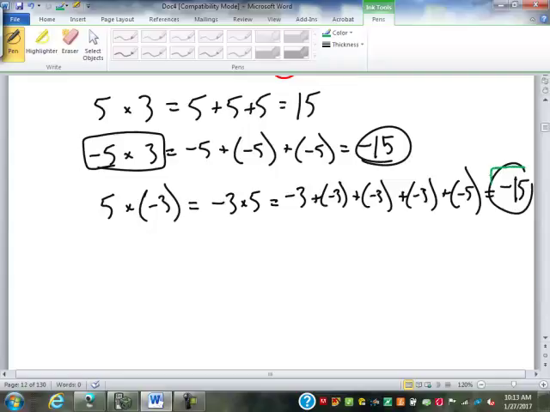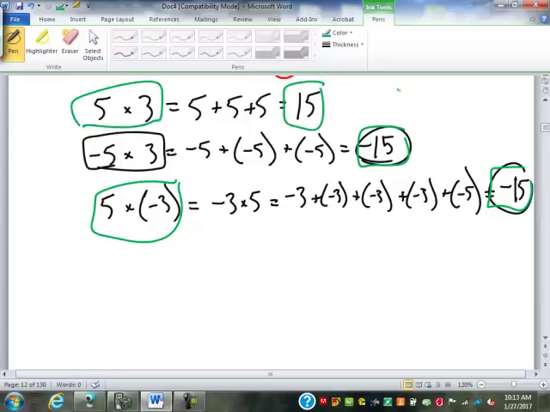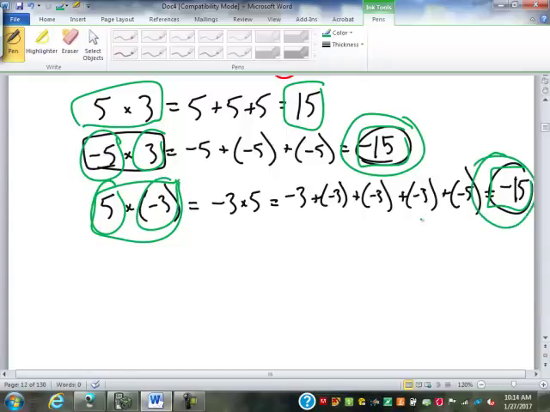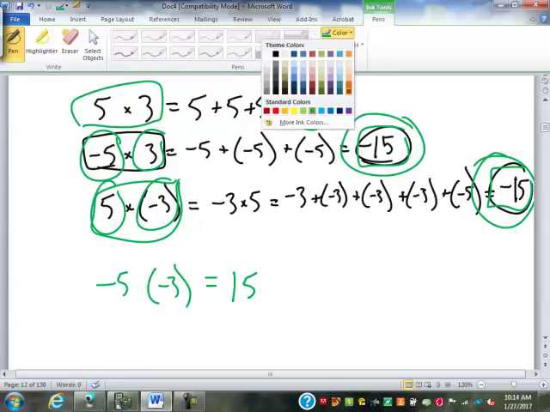Okay, many of you are probably taught, and rightfully so, that obviously if you're multiplying two positives, you're going to get a positive. But if you're multiplying one negative and one positive, you're going to get a negative. Multiplying a positive and a negative, you're going to get a negative. You might have been taught negative 5 times negative 3. I don't need the multiplication symbol in there even. The parentheses indicate multiplication. Negative 5 times negative 3 is going to be positive 15, because you've been taught that a negative times a negative is a positive.